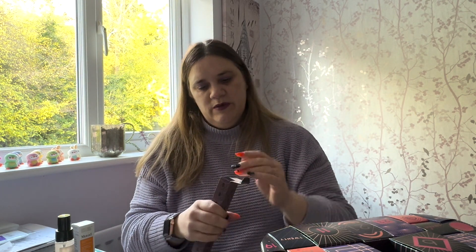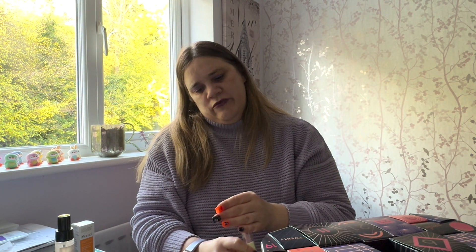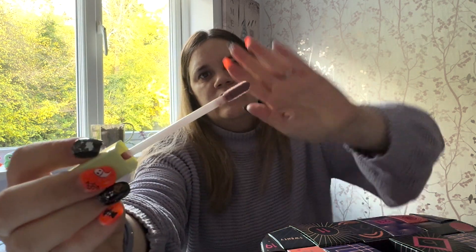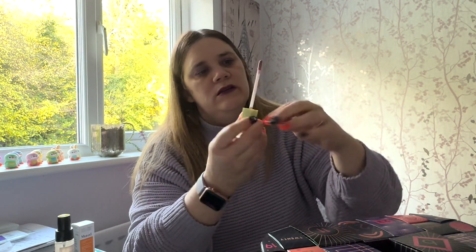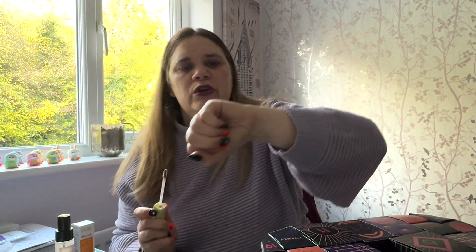Number five is 'party season approved.' Looks like it could be a mascara — but no, this is a lip gloss lip maximizer in the shade Sheer Rose. It's a really nice colour. Let's try it on the back of the hand — oh, that's lovely. It's a nude-ish tone with a kind of pinky-purple tint. I don't normally go for lip glosses but that's really, really nice. I will definitely get some use out of that.